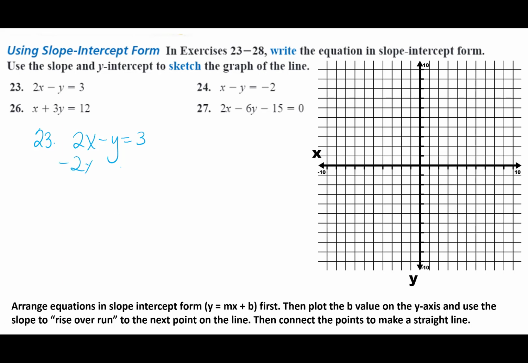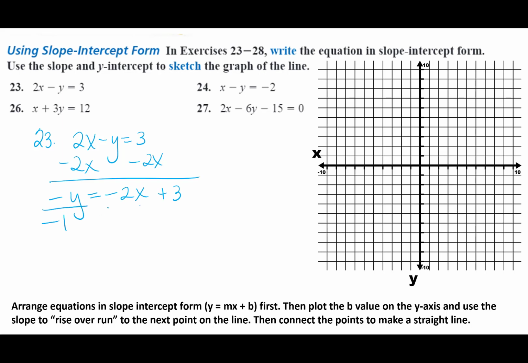The first thing, I'm going to subtract 2x from both sides. This is negative y equals. I know the 3 came right after the equal sign, but now I want my x term to come right after the equal sign. So I'm just going to move the 3 over and put that negative 2x in its place and then add the 3.